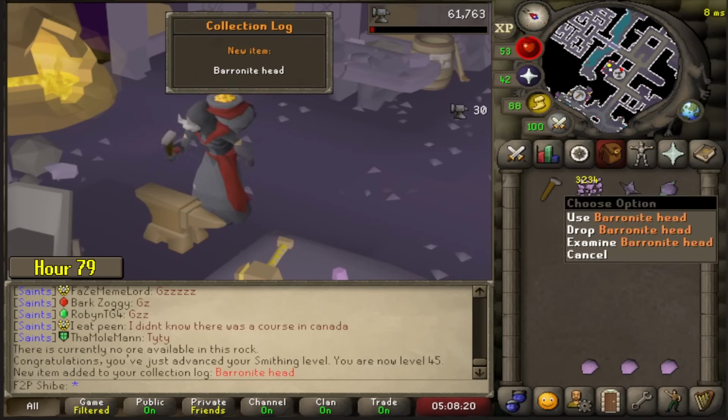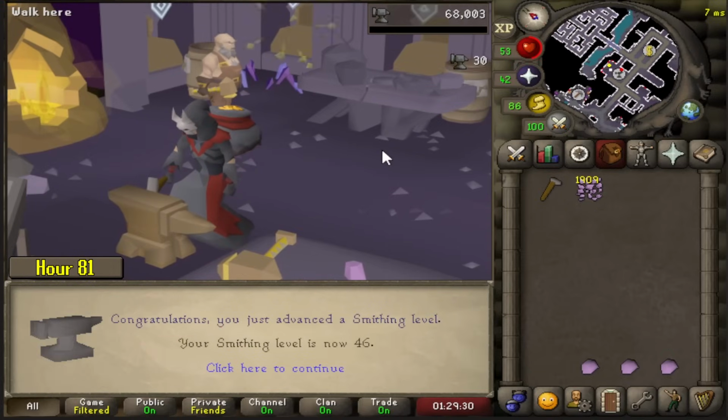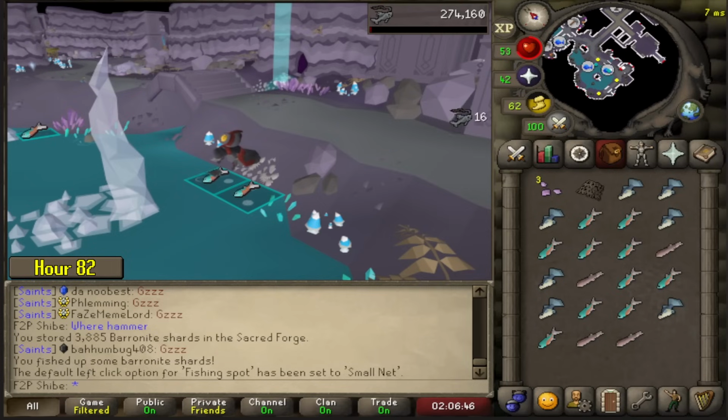But yeah, I did get a whole bunch of passive mining and smithing from this, and lots of log slots as well as shards, so it wasn't all bad. I just wish I looked up to see if the hammer was free to play sooner, instead of just assuming it would be like everything else here. Hour 82 and I'd gotten everything from mining, so moved on to fishing next.